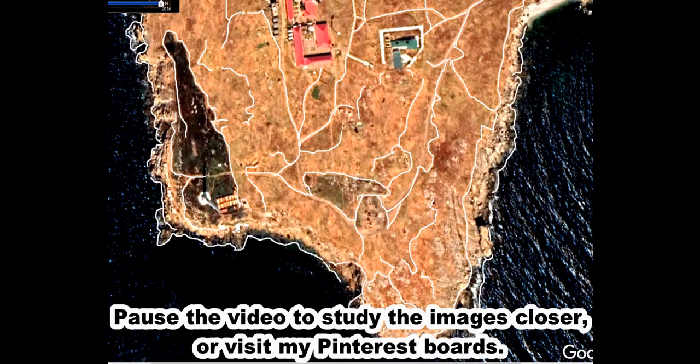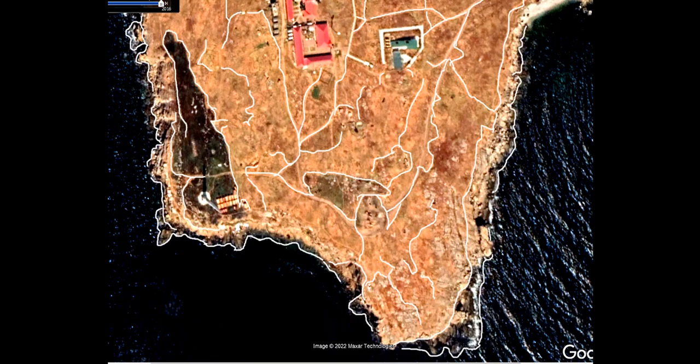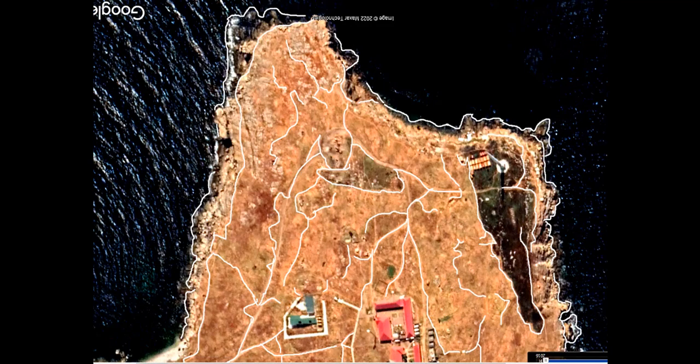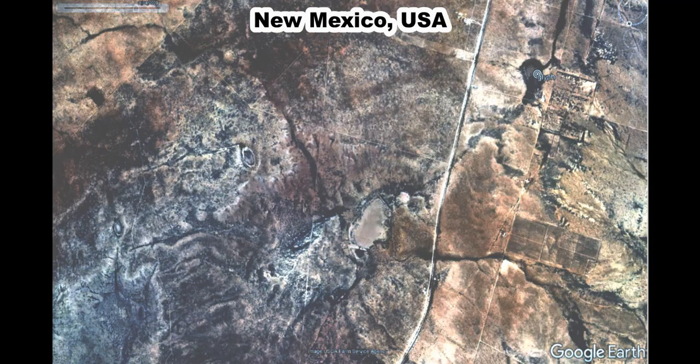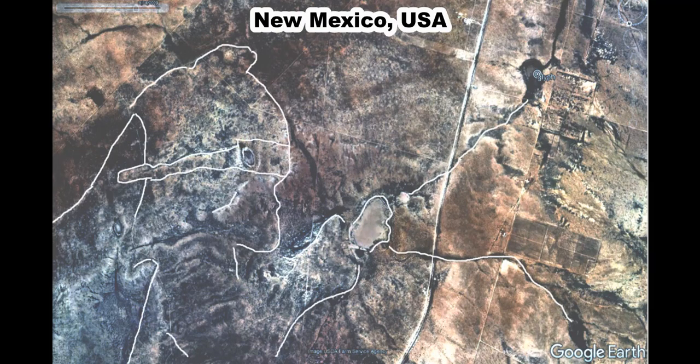In this case, you can see even the coast of the island on facing both left and right are fairly distinct faces. As you zoom in, you see more and more faces at a smaller scale. And what really shows that these are all man-made features is that when you outline the figures one way and you flip it over, it always matches up with figures facing the other way. This is common of a lot of prehistoric art from all around the world, and diving is a common theme.